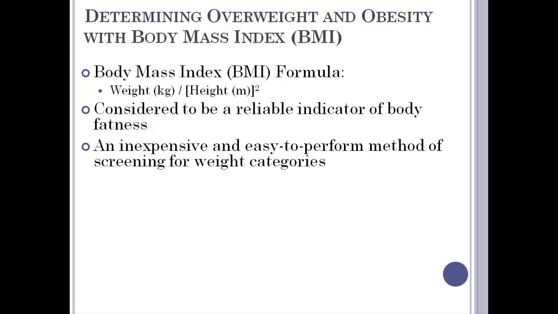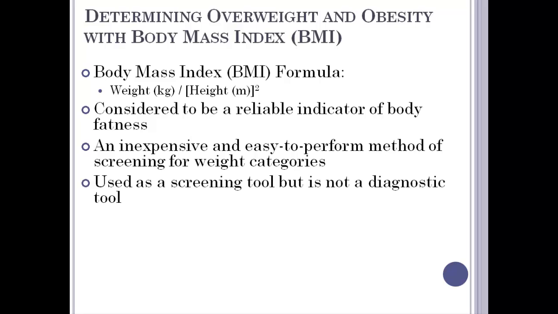So for screening purposes, it's ideal because you can very quickly say to somebody, this is my age, this is my height, this is my weight, and they can just plug it into a BMI calculator and have a general indicator as to your weight health. Again, it's not perfect, and we'll talk more about it, but it's inexpensive and easy to perform. If you want to know what your own BMI is, of course you could calculate this formula by hand or with a calculator, or you could do what most researchers do, and simply Google BMI calculator, and you'll find thousands of calculators on the internet where you can just plug in your weight and height, and it'll give you your BMI.